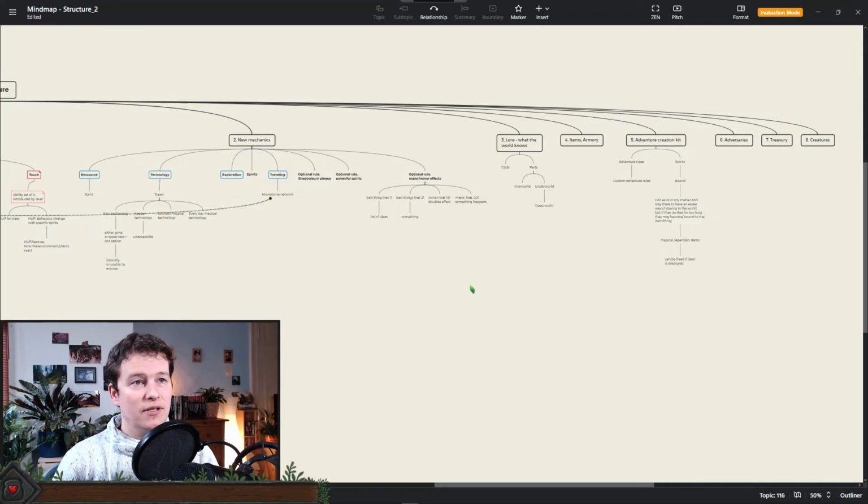And then the next big point is lore, as I mentioned before. So basically, what are the gods? How is the world set up? What are the realms, kingdoms in the world? What are things that are different from the classic D&D setting that can help the DM to interact with the world and the players if they want to? And then, of course, the whole rest is, I think, self-explanatory.